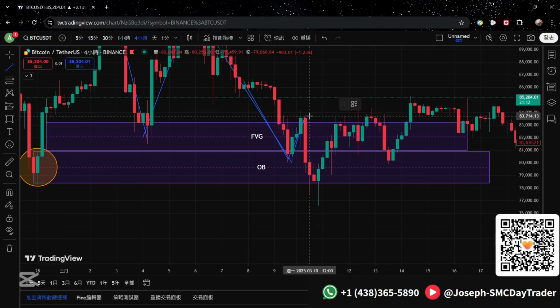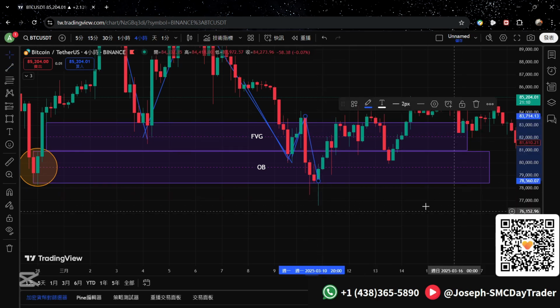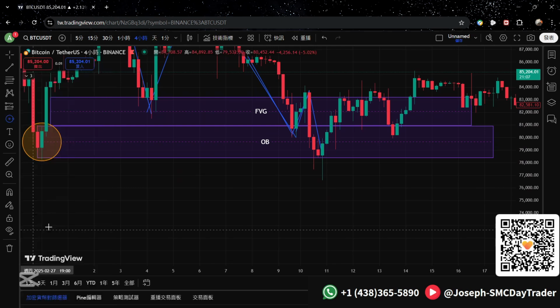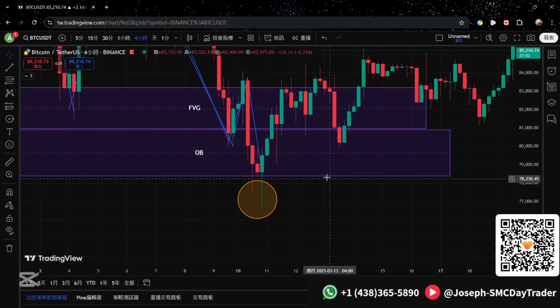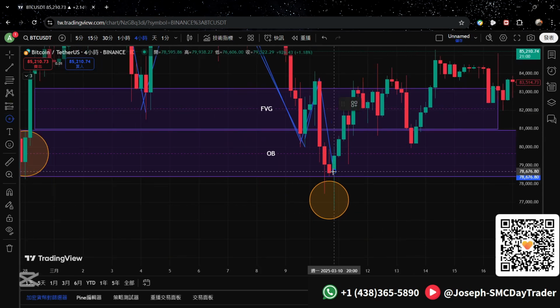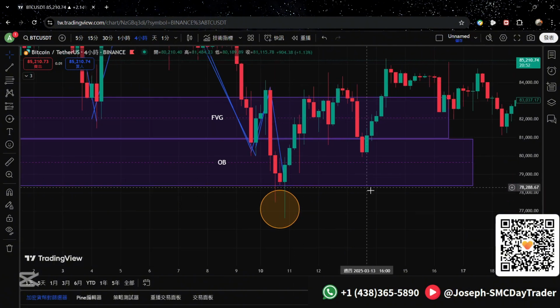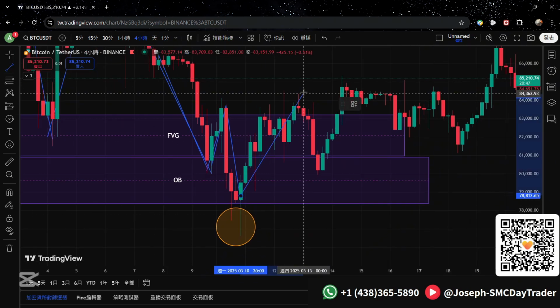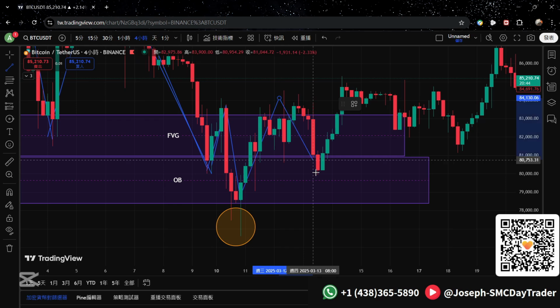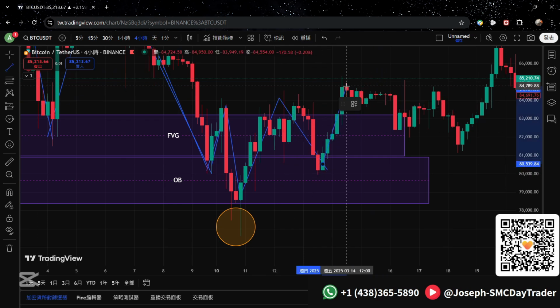It did respect this order block. And here's the third time going back. Although it leaves a few shadows here, it seems like it's not working, but we have to know the candle close is not going through the order block. So we take it as a respect of this order block. So it worked the third time and pushed back the price. And the fourth time here, again and again.